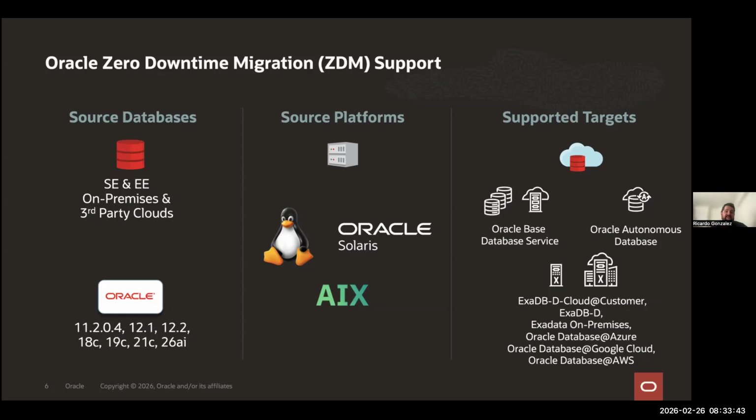Target-wise, we don't do on-premises migration, by the way. We don't do Exadata on-premises, but we're working to include the Oracle Database Appliance. If you try to run ZDM with an unsupported target, it would fail. ZDM would know. We're a completely cloud-based solution, so Base Database Service, Autonomous, both Shared and Dedicated. For Exadata, the Database Cloud Service, Dedicated, Cloud@Customer, Exascale as well, and of course all the services available with Oracle Database@Azure, AWS, and Google Cloud are fully supported, and we have a lot of step-by-step guides that cover those.